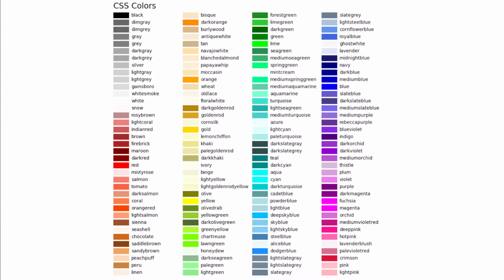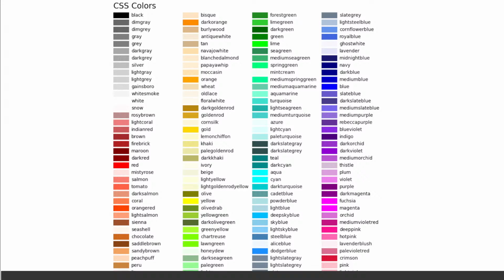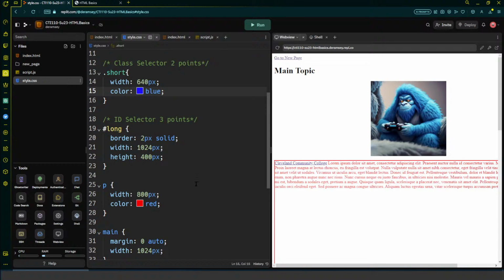So for example, if I wanted to take that red, maybe not use a bright red, maybe use a fire brick instead. Well, I could come in here and take red and replace it with fire brick. And that's going to give me that darker red color.